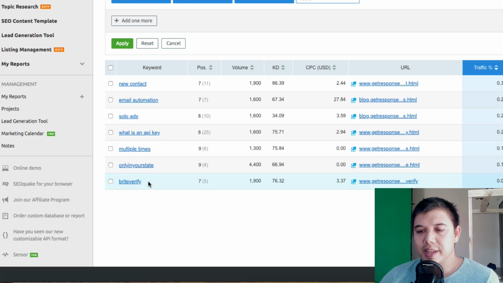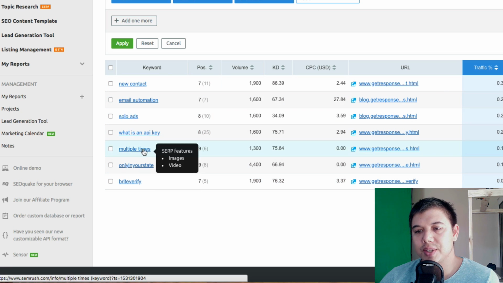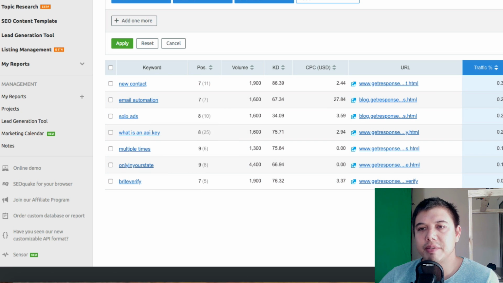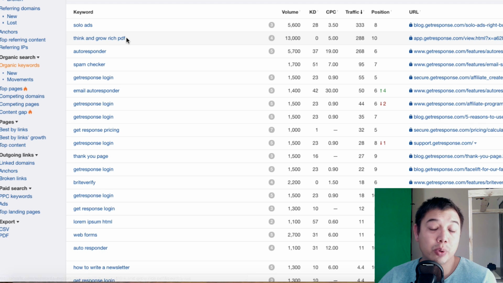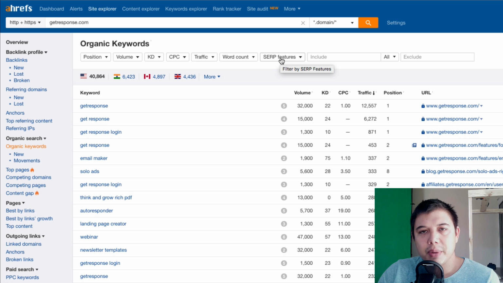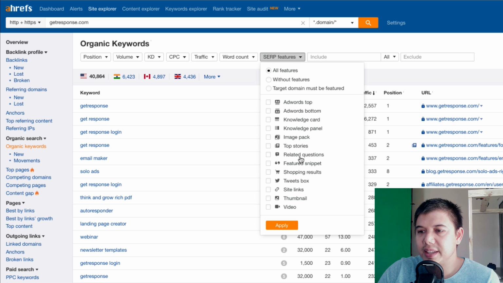So a few more clicks to get there, and then also you're going to get a little bit less data here, just because it's not as much information. But how much less? So 3, 4, 5, 6. So we got 7 keywords here versus the 27 that we could have worked with on Ahrefs. And another thing that you might want to search for is the featured snippet. This is just basically like position 0 in Google search.